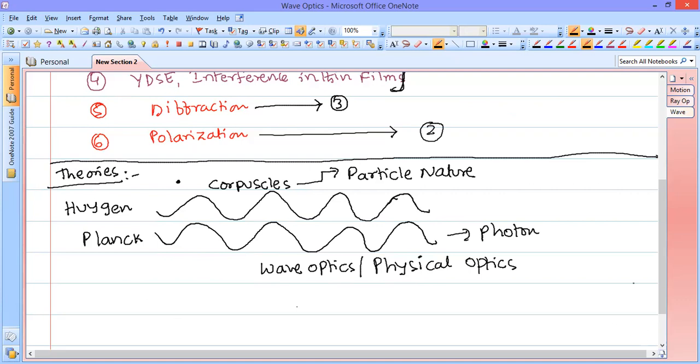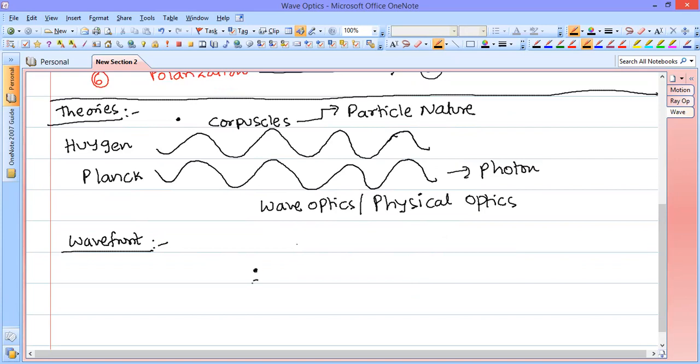In this physical optics, firstly, we are having the wavefront. Now, let us consider a source, either a point source or any shape of source, spherical or cylindrical, anything. Now, if we apply energy, then from this source the light rays will be emitted in all directions, right? In all directions means the light rays are emitted in the form of a wave, like this.